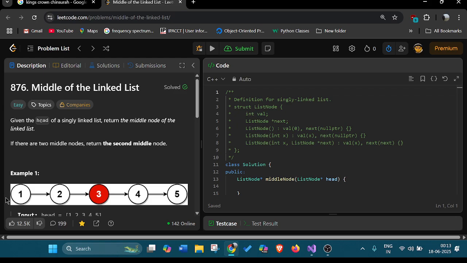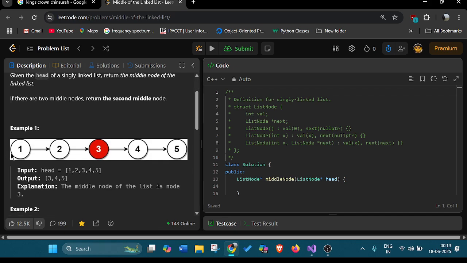So if you see this linked list that is consisting of the values 1 2 3 4 5, we can clearly see that 3 is the mid element of this entire linked list. Now for solving this question, since you can't find it using how you find the mid value in an array, you have to find it in a different way.